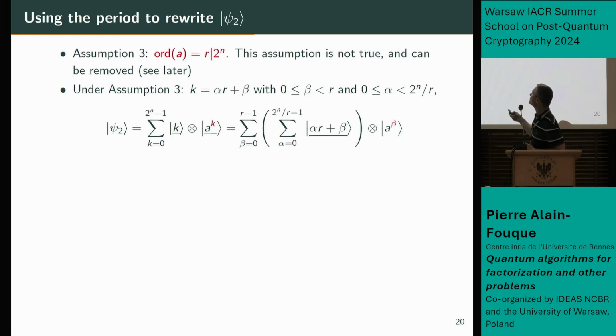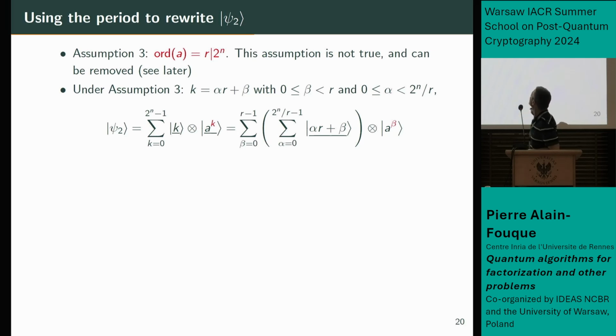Okay, so now I can split this sum over k into 2 different sums, a sum on beta and another on alpha. And here I just replace the value k by this value. So during my talk, when I wrote underline k, that means that I can also write this using the n-bit binary decomposition of k. Okay, so this is a well-known definition. And this is also the same here. Okay, so the value k is unaffected.